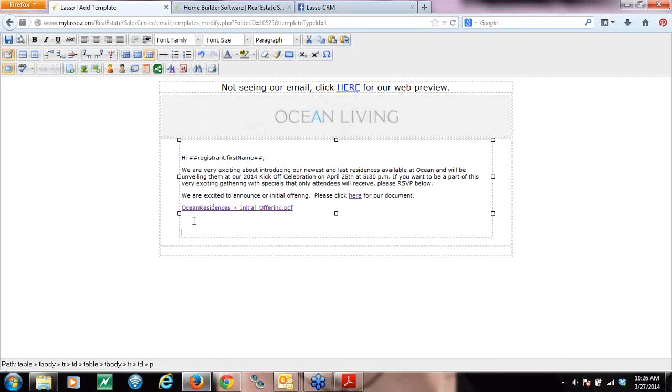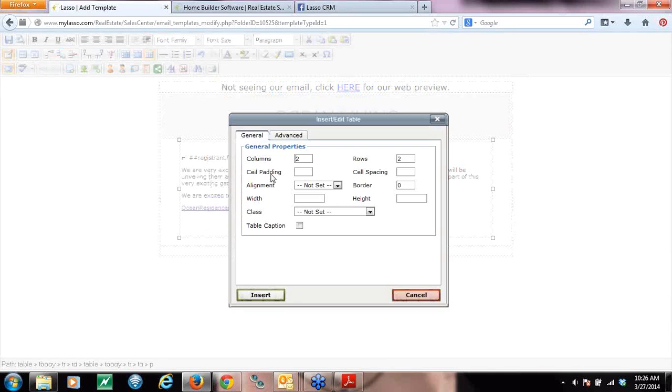So if I want to actually create some sort of image that they can click on, I can go ahead and do that and then upload that into the system and then actually insert that into my document here. But I also like to constrain those inside of my template as well. So I'm just going to right-click again and insert an additional cell in here. So I kind of stay consistent with that so that I can try to make sure that all of my images will be constrained inside of the template.